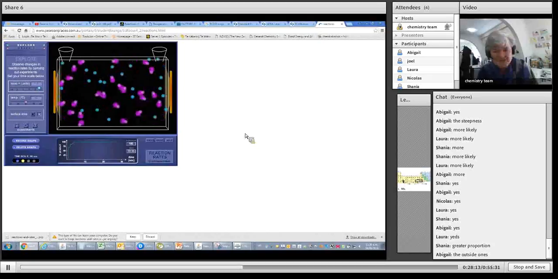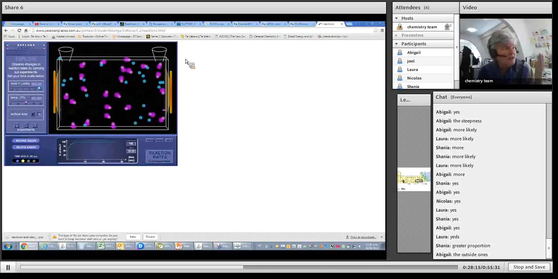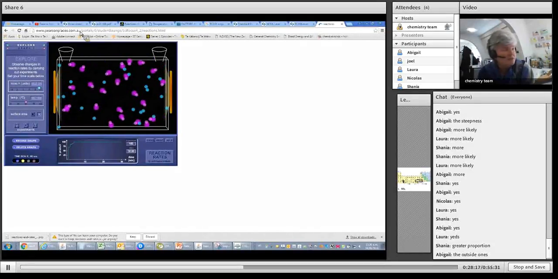Okay, so those are simulations you can all play with. If you can't find them, this is by Pearson Places, just email me and I can send you the link to it. I just don't want to send it to everybody simply because I know some people can't access it if they've only got an Apple Mac or an iPad or something like that. Okay, so let's go back to my rates of reactions.